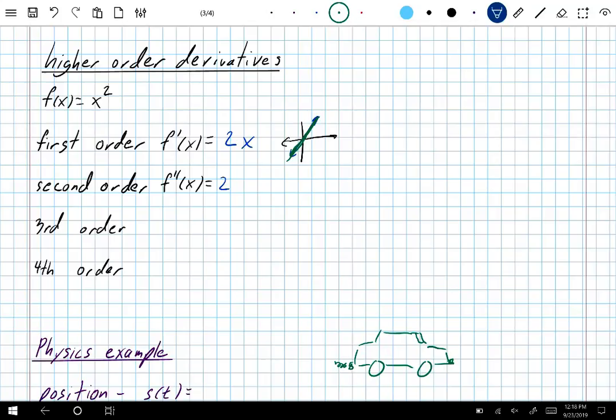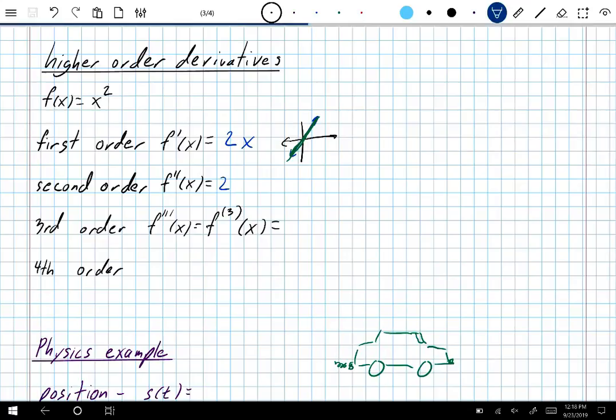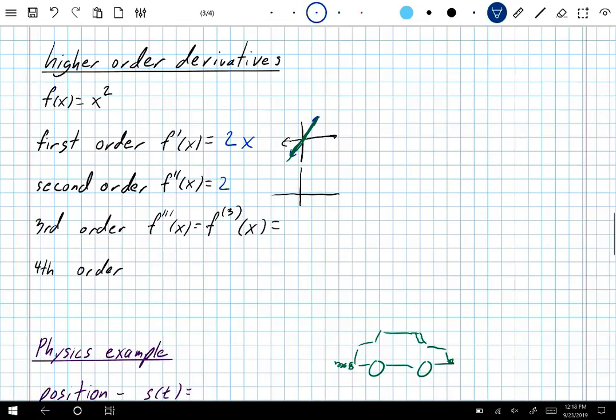All right, well, we did it twice. Why not go again? Our third order derivative, we just do 3 prime signs. Oftentimes we get kind of lazy or it's just hard to look at, so we will instead do this parentheses 3. That is another notation. The derivative of 2. It's a constant, so maybe you know what this is. Maybe you could think about what that looks like. What should this be? Well, I'm going to do a quick sketch. That's what I often do. Here's my sketch of y equals 2.